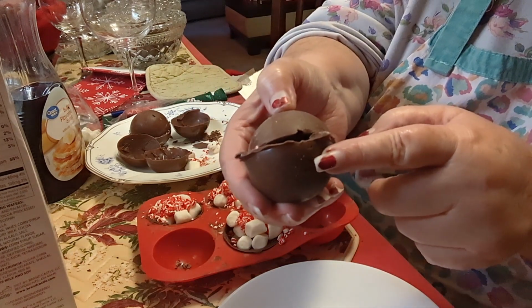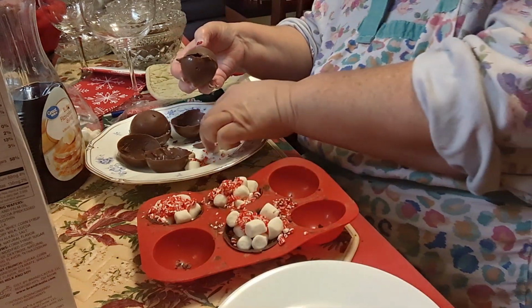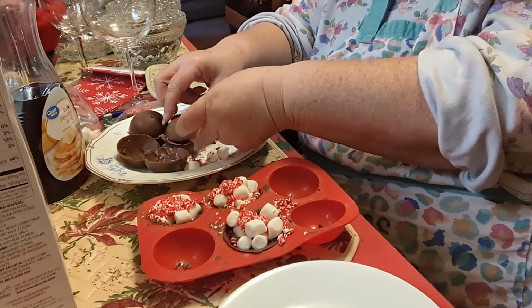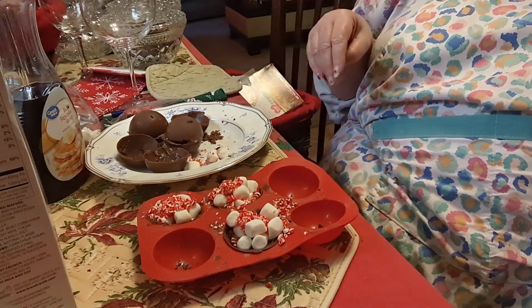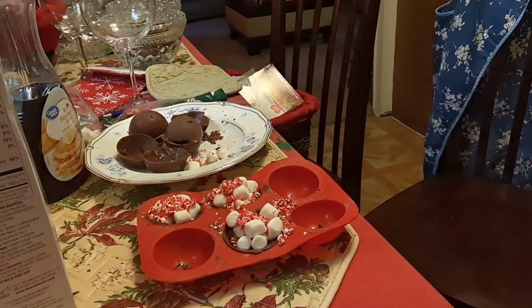Y'all see that? So this is what I'm going to use first, and I'm going to be very careful not to tilt it over. But it has a gap in it, all right? So we got number 2 done. Let me heat this back up because it's not hot anymore. And we'll keep moving. In my ambition to stuff as much stuff in there as I could, I overstuffed them. Maybe we can get these 3 done with this plate heated up.